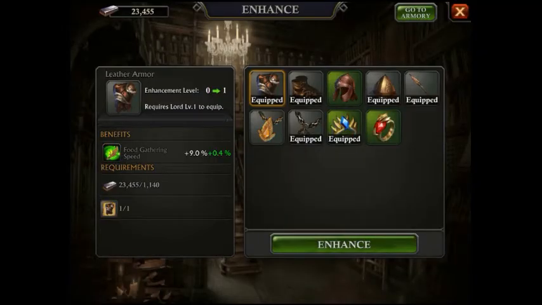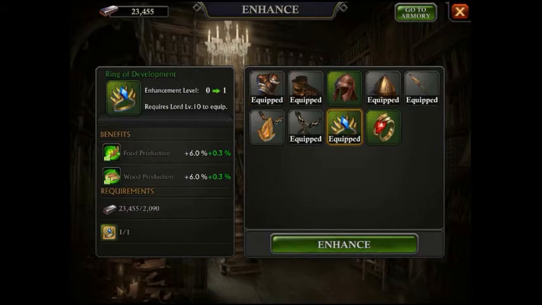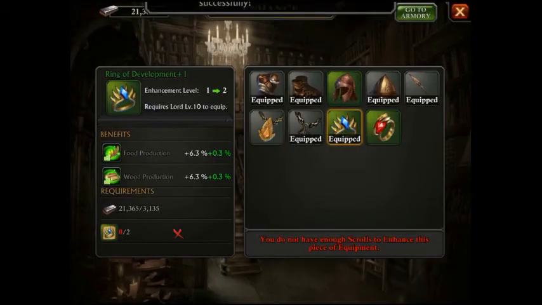So once you have some equipment and you're happy with it, you can also enhance it. If I look, for example, here at the ring of development with some food and wood projection, I can enhance it. I need an additional scroll for that, because actually if you forge an equipment, that scroll is used. So I need an additional scroll for that, and then I pay some steel, in this case 2090, and then I improve the quality of my equipment and get a slightly higher boost from 6 to 6.3%. So if I click enhance, that is done.